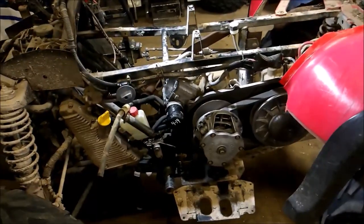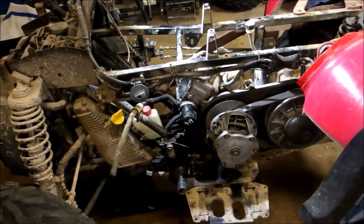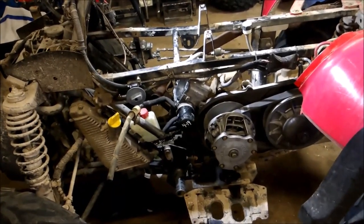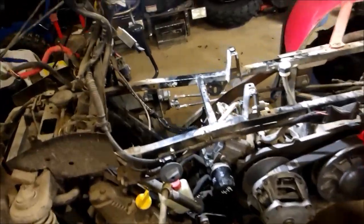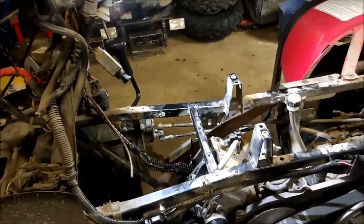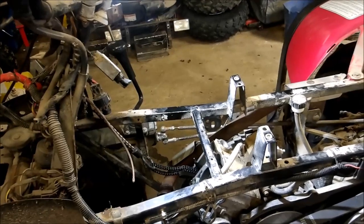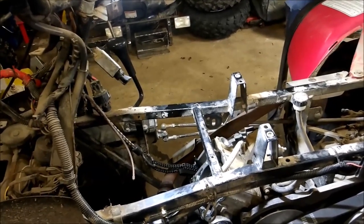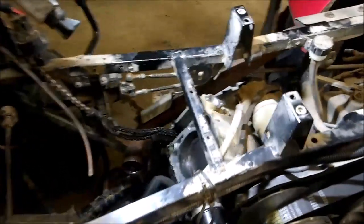So this had a clunking noise in the engine. I wasn't sure at first if it was the valves making the noise, which they're kind of known for. Valves might need to get ground because that makes a rattling noise. Check out my video on how to replace a cam or a head gasket — I'll post the links to show you how I got this far.